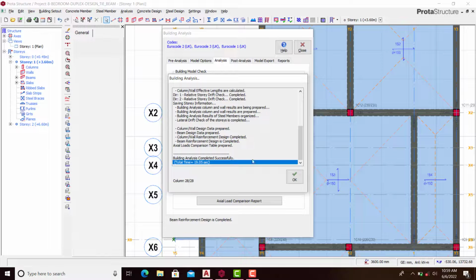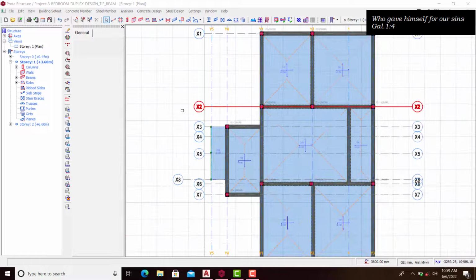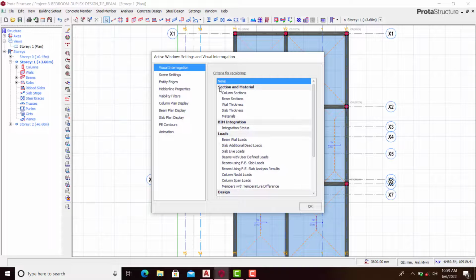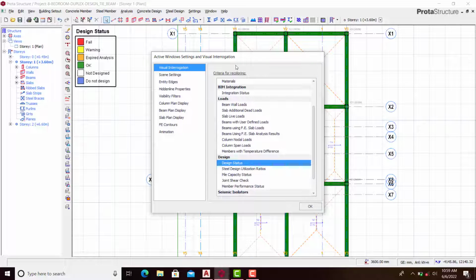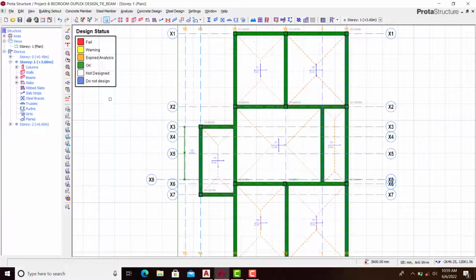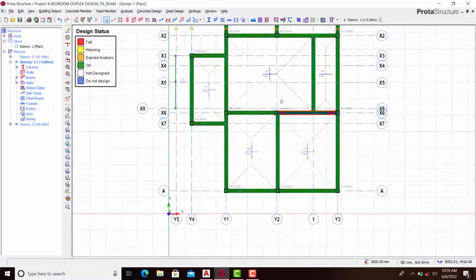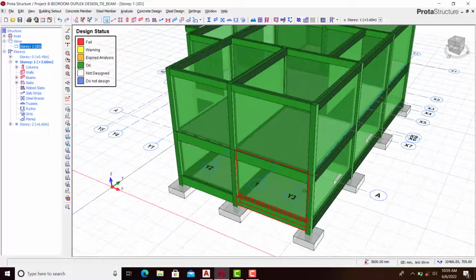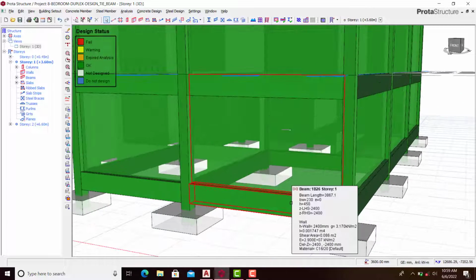Okay, you can now click on OK. That's just a minor error. Click on OK and then click on close. Then we'll go and check our design status. So let's close this and check our design status to see which member passed and which member failed design. So we click on design status right here and then click on OK. Then to see our tie beam, if they all passed design, or to see if they are sufficient to carry the load, which is on the column, which is on the beam, we click on this and click on 3D view. So you can now see that our tie beams are all okay. They all passed design. You can see that right now.